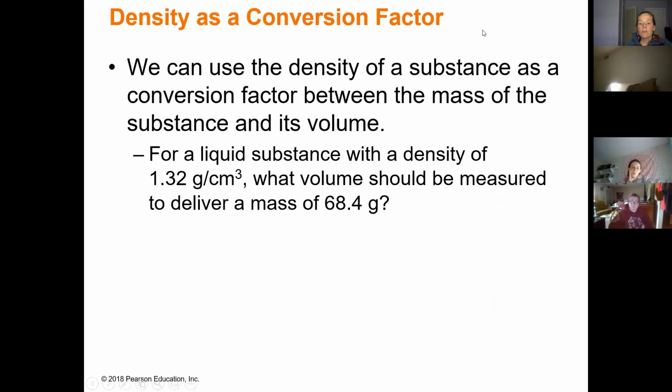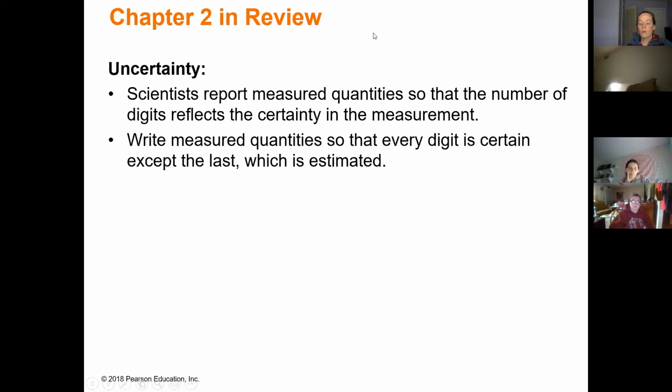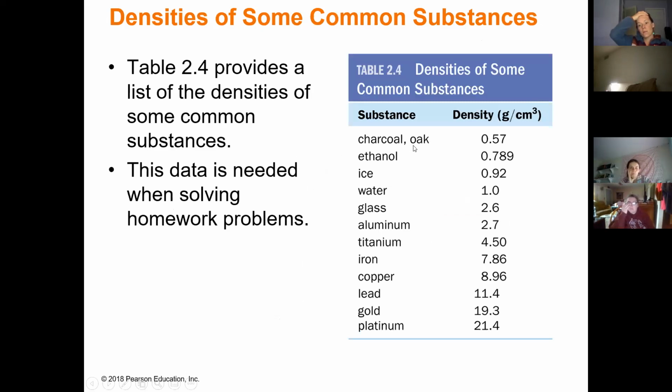Oh, real quick, here's a list of some common densities. The one density you just want to know is water. Water has a density of 1, so not that hard to remember. And the unit on that is gram per centimeter cubed. So 1 gram per centimeter cubed, they've sort of fashioned all these other things off of that. Things that have a lower density than that, like ice, ethanol, charcoal, oak, wood, those things will float in water, right? You could make a density column where more dense things will sit lower, less dense things will sit higher.